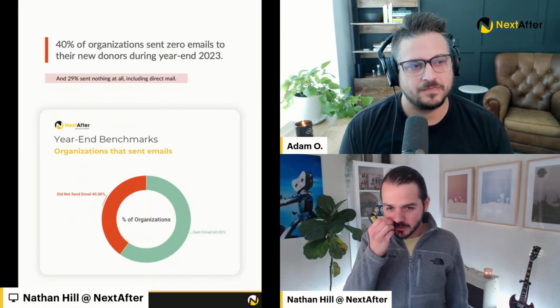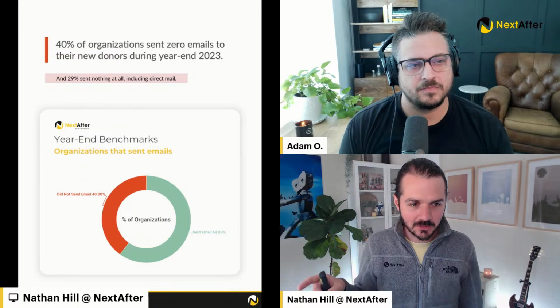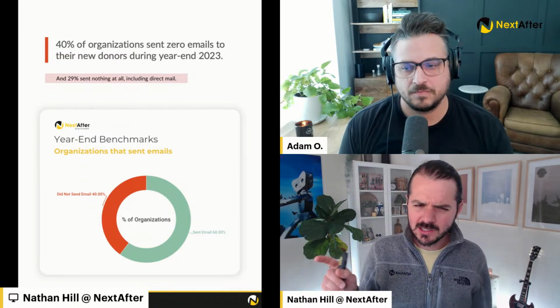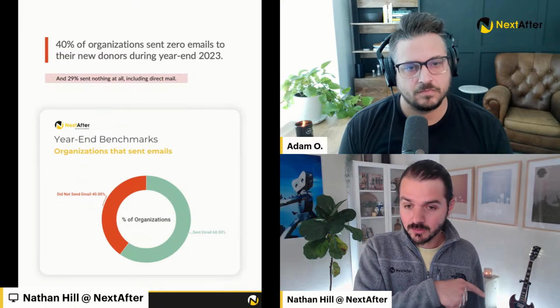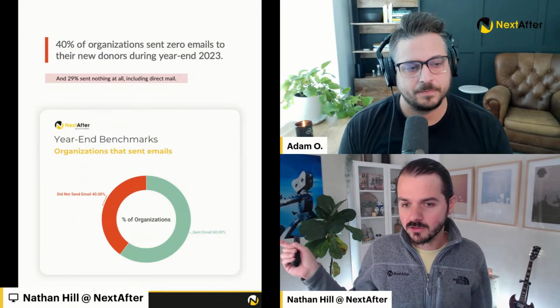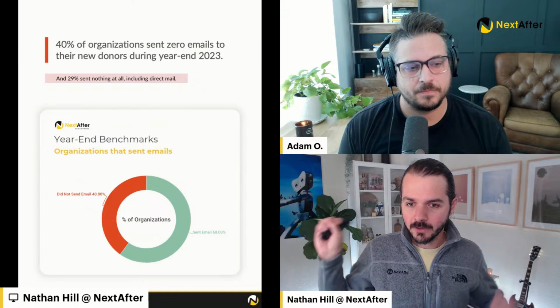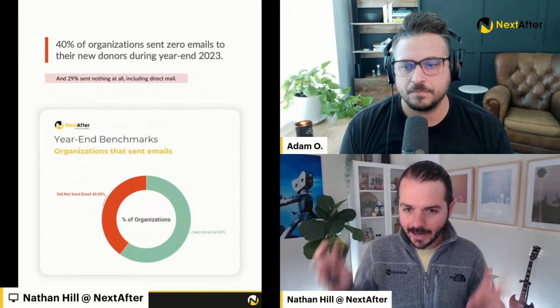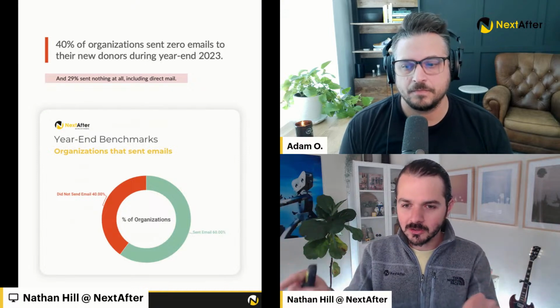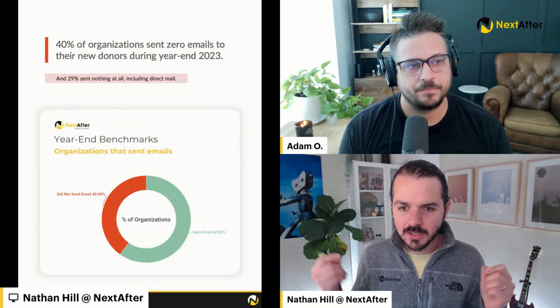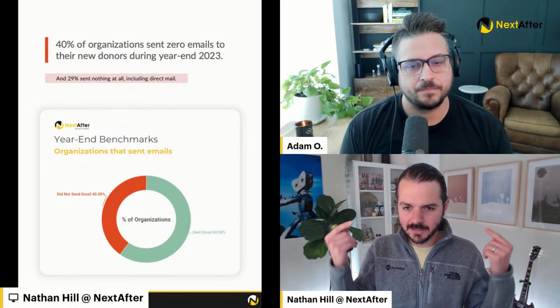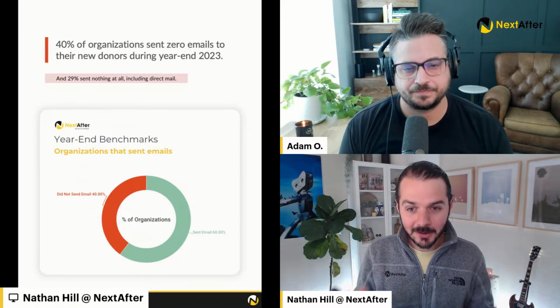One really interesting observation that we saw deeper in the data was that I believe 30% of the direct mail that we received during the 2023 year-end season was from organizations that we didn't give to. So there are so many other organizations actively seeking out your donors, buying lists, renting lists, and being part of co-ops, to get their attention during the season. If you completely sit out, other people are asking them for money.